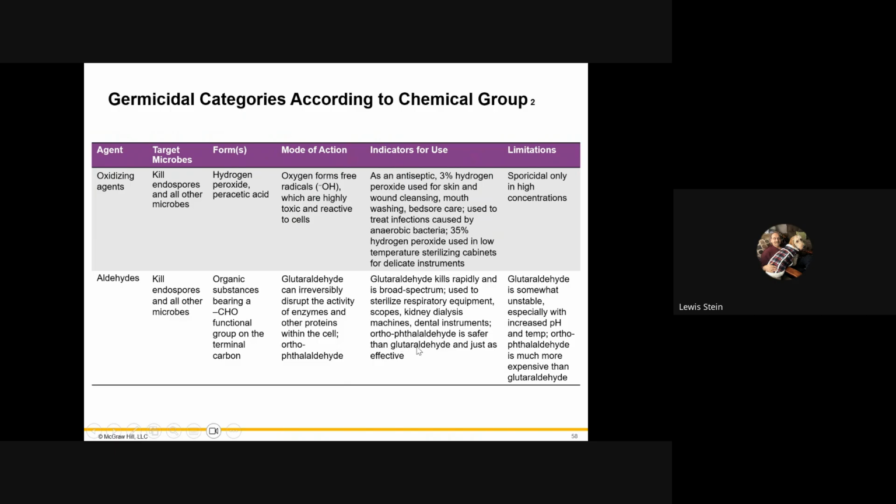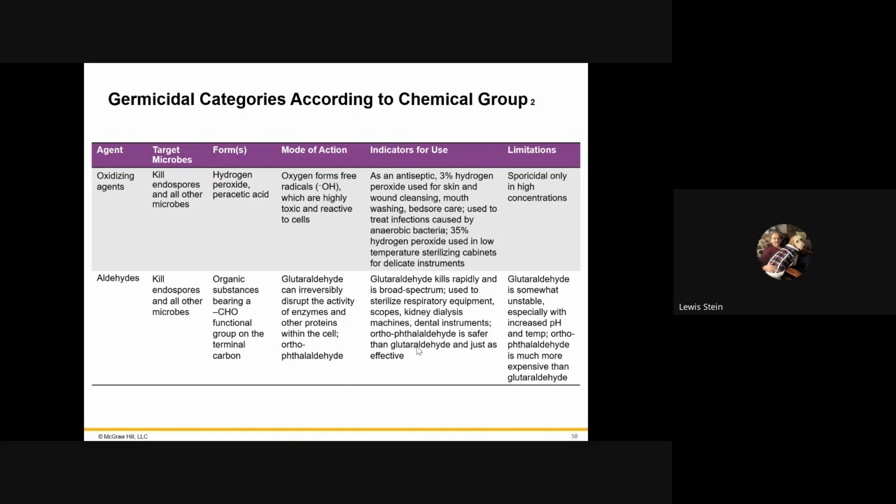This is a new agent that came out. Glutaraldehyde is what I used in my office, and these are the ones we had to change out every night. It's concentrated. It came in a little plastic container, maybe 2 to 4 ounces, that was opaque because sunlight could affect it. We made a new batch up with distilled water every day, and we had the instruments soaking in there overnight and in between patients. In between patients was a disinfectant.